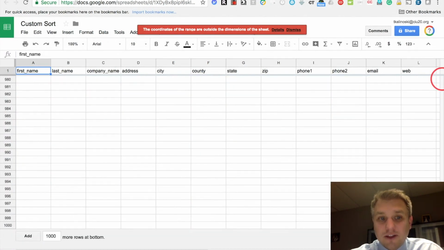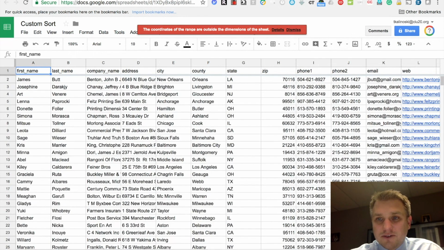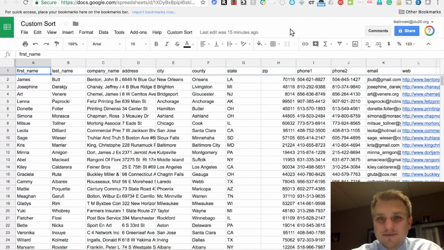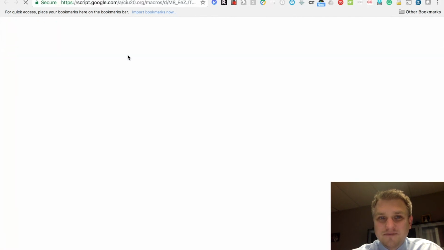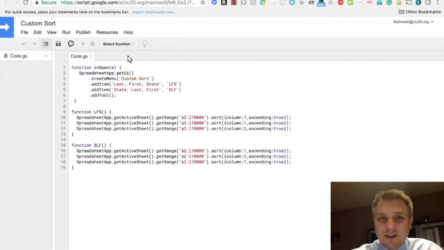So let's go down. So we had 1,000 rows there. We can add up to 10,000 rows if we wanted to, but for now we only have 1,000 rows. So can you think of how we'd fix that? So let's go back to our script editor. And you've probably guessed it. Let's just make this 1,000. So that's all 1,000. Let's save that.